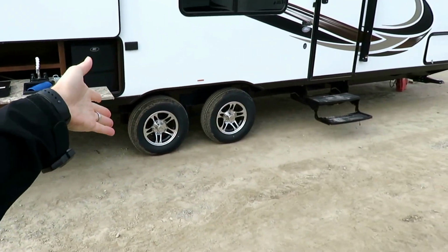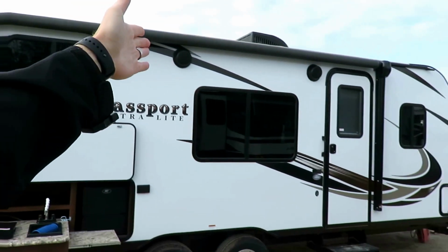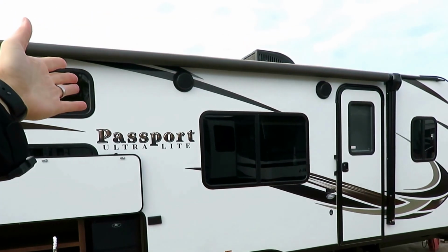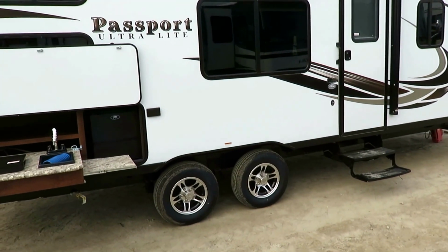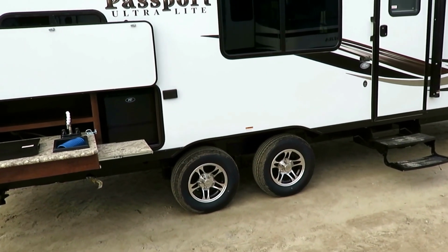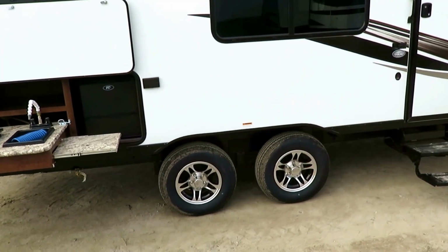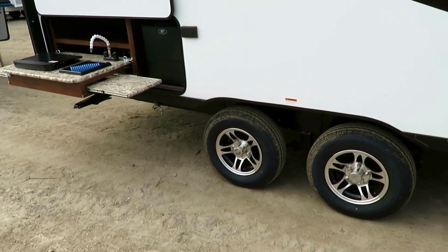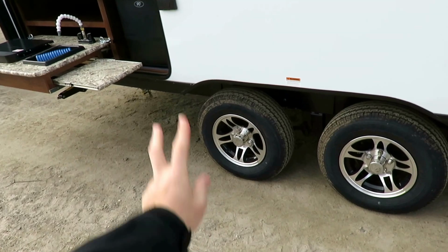I'm watching my kid blow bubbles with her bubble machine. And we set that picnic table up right under this patio awning with the LED lights going and the stereo going with the outside speakers. This is an awesome, awesome little family camper. I love so much of it. It would fit me very well. I don't know. Everyone's different. But this camper speaks to me, and I think you're going to enjoy it too.